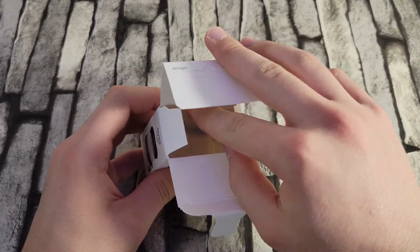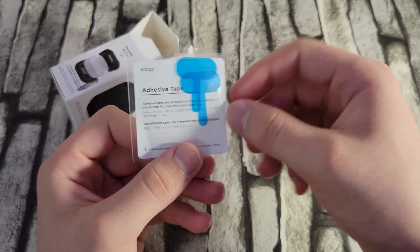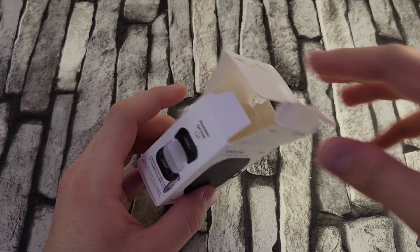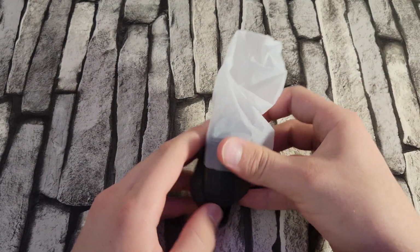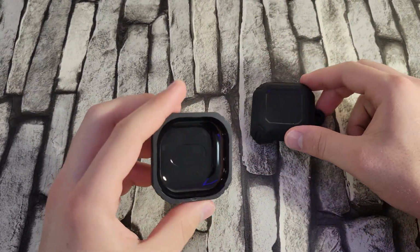And then we also have the stickers right here, so the gel pads that I was talking about, and it also gives you some instructions right here. But these are for the AirPods Pro, so I guess it works for all of them. I guess that's okay. There's nothing else inside the box, so let's go ahead and put this to the side. So let's go ahead and check out the case real quick. Throw that, the packaging, and overall this case looks pretty good.